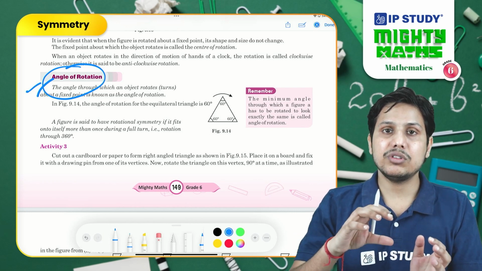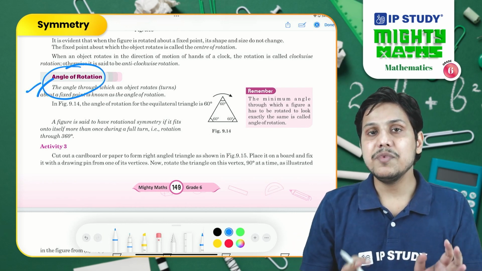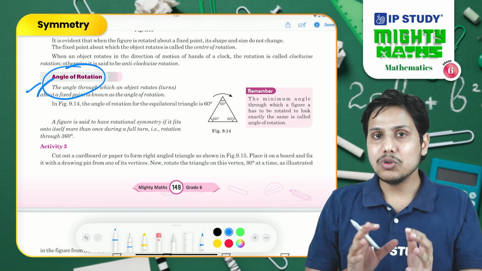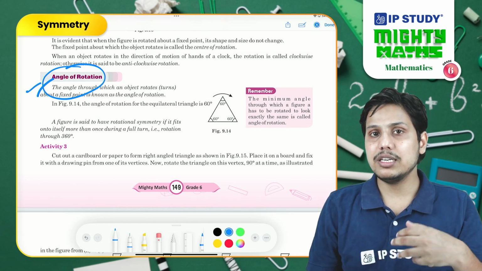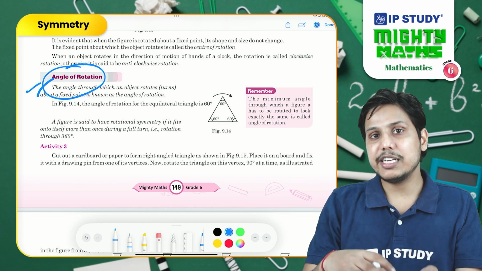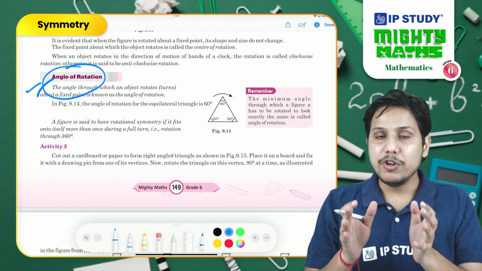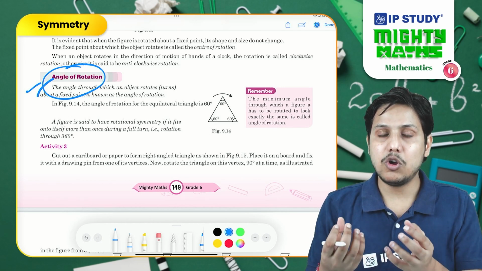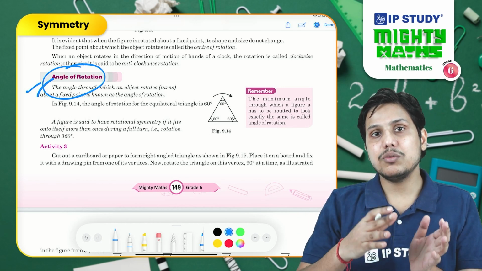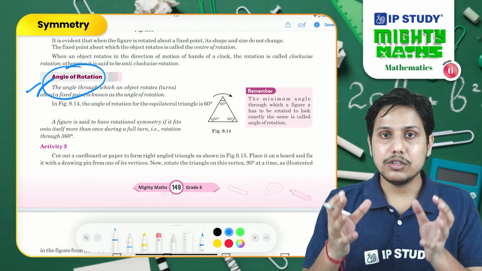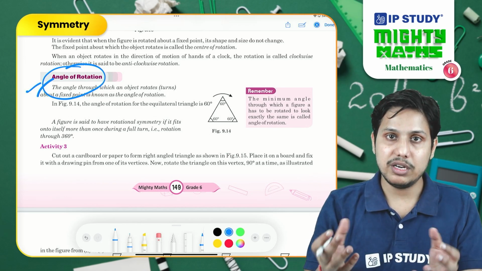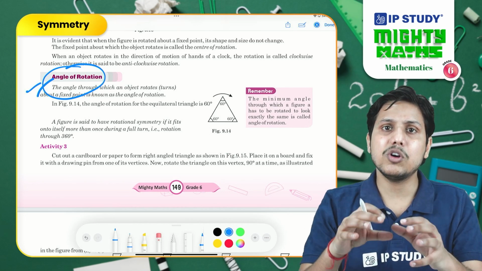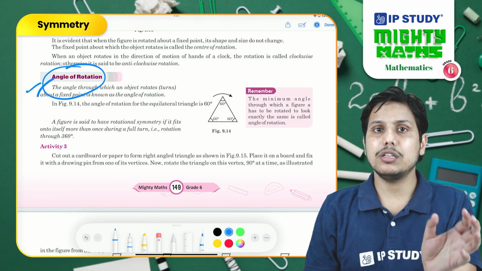Now students, sometimes a figure is such that if we rotate it about 360 degrees, it looks the same only when it comes back to its original position. It means the angle of rotation is 360 degrees, and the order of rotational symmetry is 1. But we will not say that the figure possesses rotational symmetry, because for a figure to have rotational symmetry, the order of rotational symmetry must be greater than 1, like 2, 3 or 4. Every figure will look like itself after a 360 degree rotation, because the position is the same after a rotation of 360 degrees.